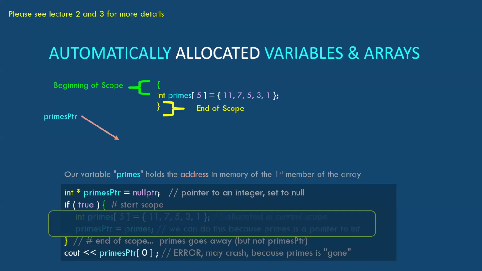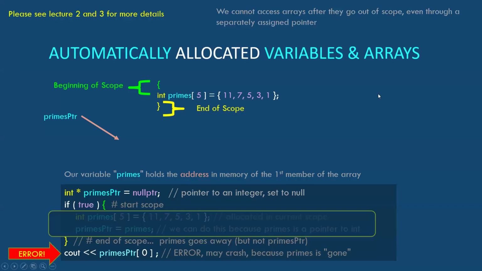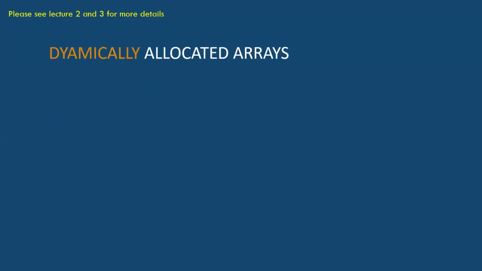C++ is like a car with no airbags and no brakes and no bumpers a lot of times. So it might give you the data, specifically number 11, and you might say, oh, my program's just fine. But the more you keep walking along that path and using that primes PTR later on, the more dangerous you get. In fact, we never really want to do something like that in the first place. What we really ought to do is basically never steal pointers like that out of the middle of the scope, and that will keep us out of trouble. It would be a pretty unusual thing to do, but every once in a while we do it accidentally.